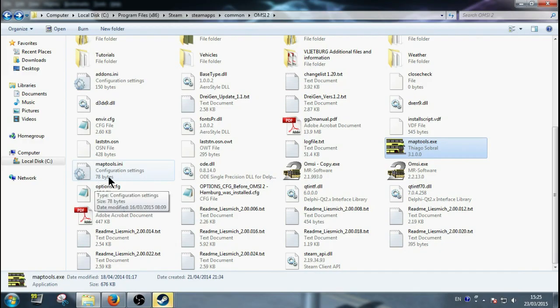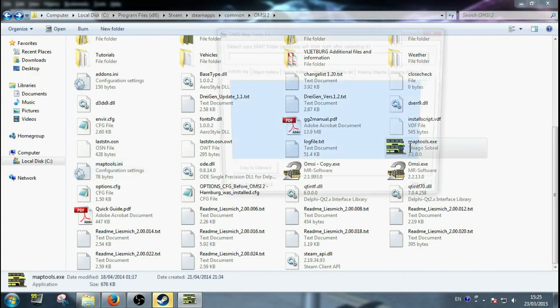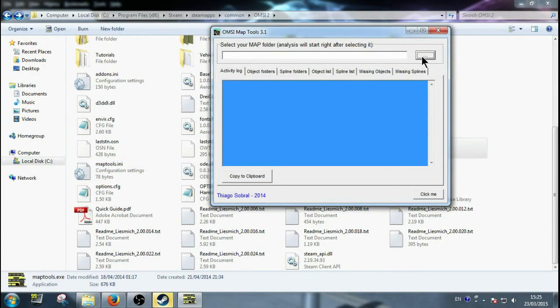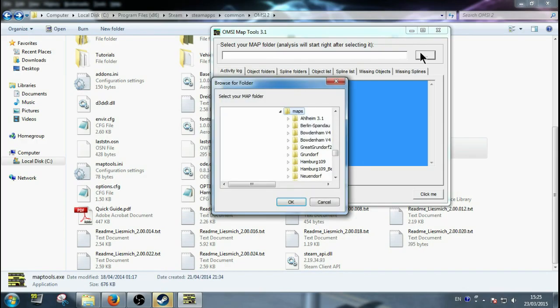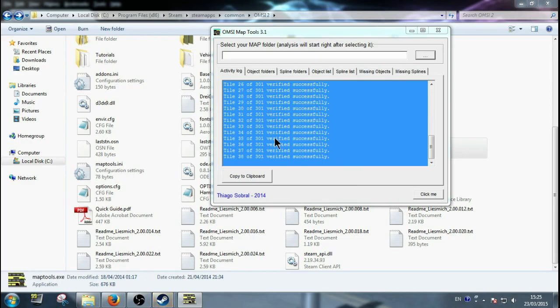And there's two files. You get the exe and the ini file. So you can click on your map tools, and you can go to this little thing in the corner here, and then go to whatever map that you want. Say, I don't know, Hamburg for example, and you just click it, and it will successfully go through all your files, and then at the end it will tell you what's wrong, basically.